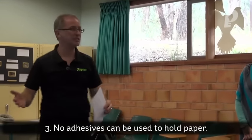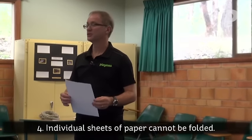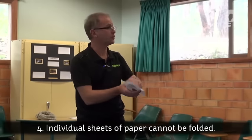Clearly, no adhesives can be used. And finally, you cannot fold the piece of paper. So just imagine if you could fold this many, many times, we could probably put eight pieces of folded bits between just our two hands alone.